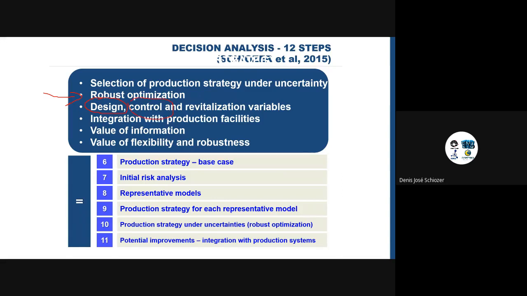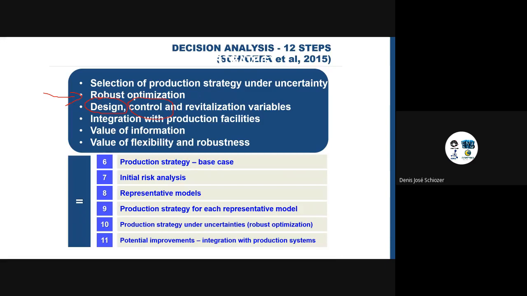For these other fields, the brown fields and fields that already have a production strategy implemented, the most important variables are what we call control variables, which are related to the management of the field. For example, how much water we're going to inject, what's the cycle of the WAG injection, when we're going to close the valves to decrease the water production or gas production and so on. These are the variables that we use to control production in the management phase, okay?